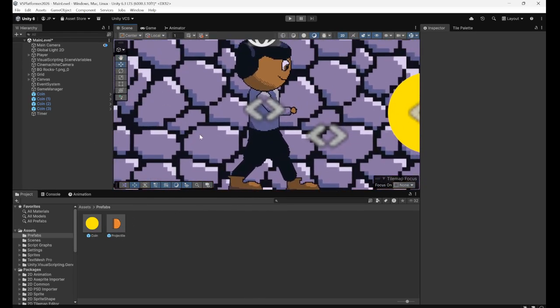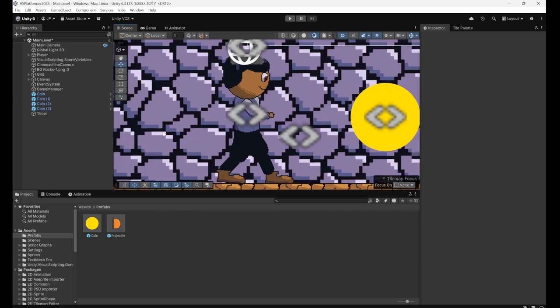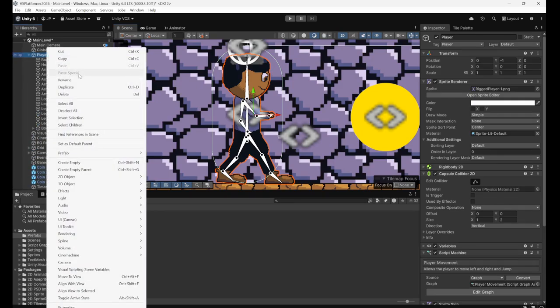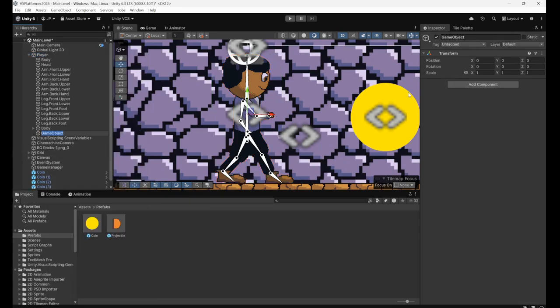template, a prefabricated object. Before I go in to make my shooting, I'm going to go ahead and create some objects on my player to make it so I can shoot. So I'm going to make an empty game object here. One of the little tricks I learned about Unity is if I go here to this little icon, I can actually give myself a little marker right here. So I'm going to use this little green diamond, and what that does is it lets me actually see this invisible object right here.